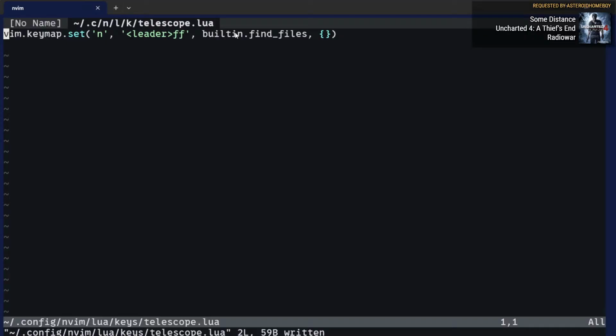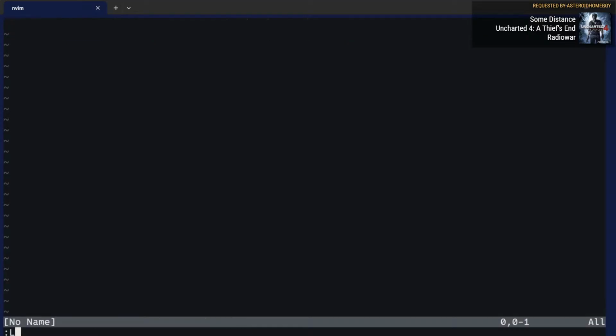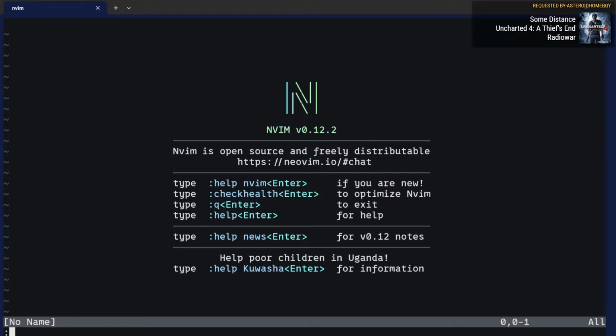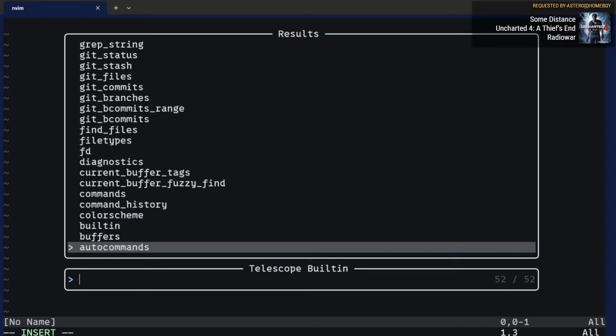Oh, it's not built in. It's telescope. That's the problem, I think. Oh, I gotta do a require. This guy requires telescope. Okay. Okay. Hold on.